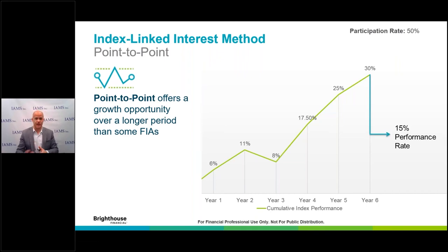If you want to use that yellow pad story I talked about before, some person at the home office, John Smith's contract issued January 1st, they write down what the actual S&P 500 closes at. They go to Yahoo Finance or whatever it is, and they record it. That's not what happens. I realize that, but it's just easier to think of it that way. Somebody writes it down, and then they close the door, and 6 years later, if that's the strategy they chose, they pull out the yellow pad, record what it is, and take out a calculator. It's a little bit better than a Radio Shack calculator, and they figure out what the difference is.